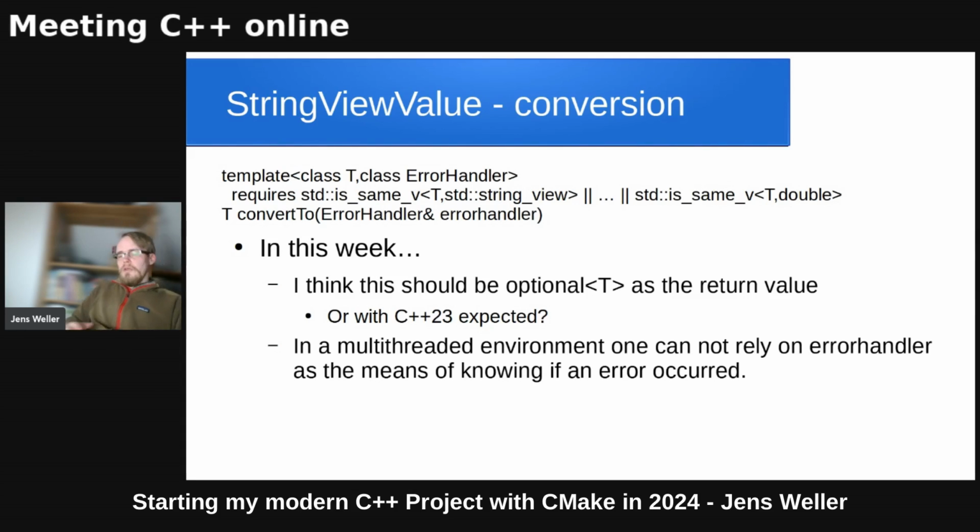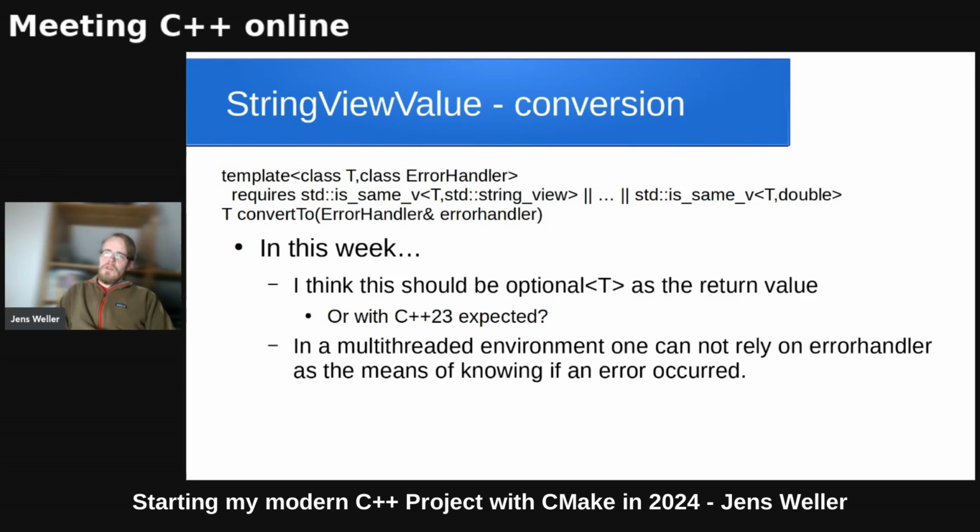when I started thinking about multi-threading, it occurred to me that error handler probably will be, so error handler is a class which you're going to see a lot. This is the first time you see it. Maybe I should talk about this first. Error handler is just a templated way of dealing with errors and forwarding and logging conversion errors, especially here. And in a multi-threaded conversion, you would not be able to know in your error handler basically if that conversion has now happened to be erroneous or not.